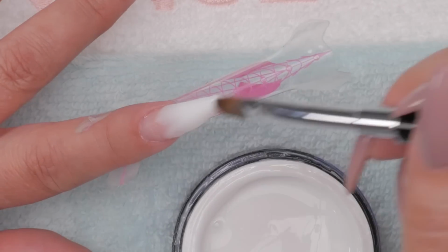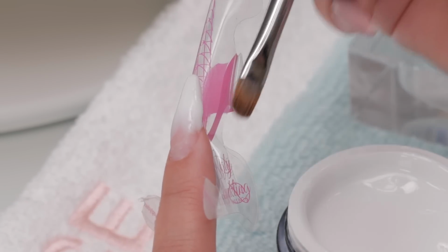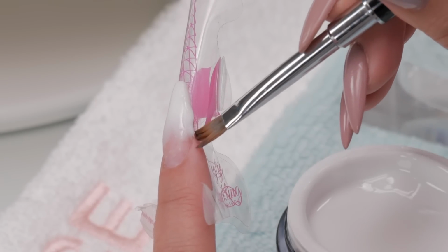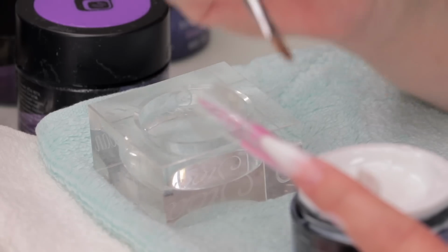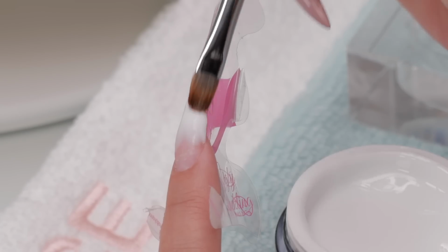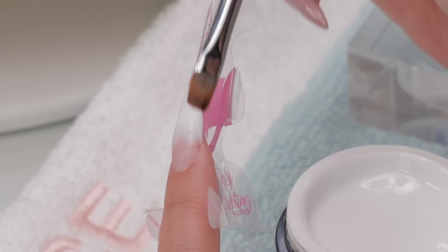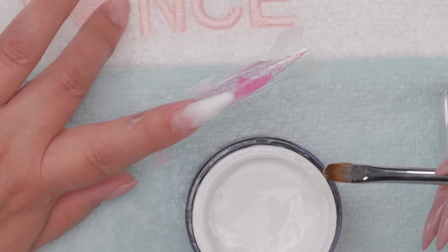Okay, well, obviously that's not quite the shape. That's a roundabout shape, and we get a nice almond, pointy almond out of that. So I'm just going to double check everything. And again, the wonderful thing about this new hybrid gel that they've come out with is it feels like an acrylic, it plays like an acrylic, but it doesn't harden and cure up fast like an acrylic. So there's a long time to play and perfect.